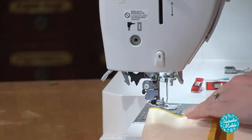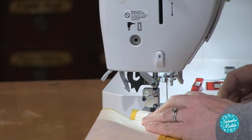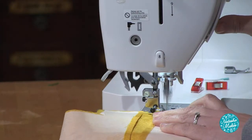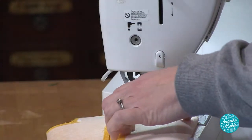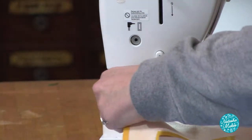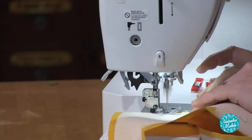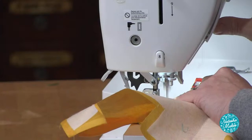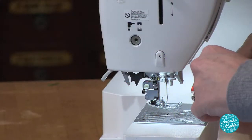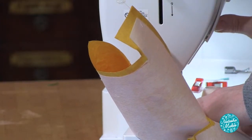So let's zip down here. Stitch along there. Not in the right place there. Stitch along there. Whilst I'm here, I may just as well, and again, just repeating those boxed corners. So you're going to do your lining exactly now. So let's do both my boxed corners, whip those up.